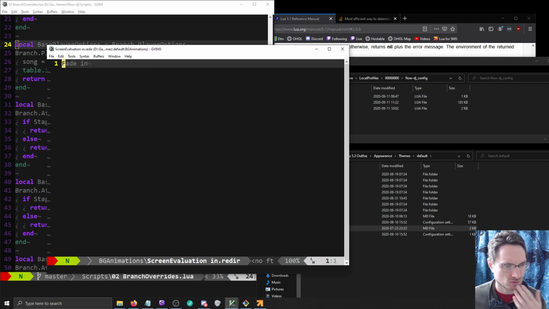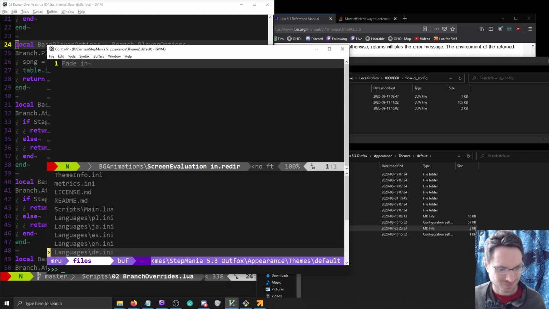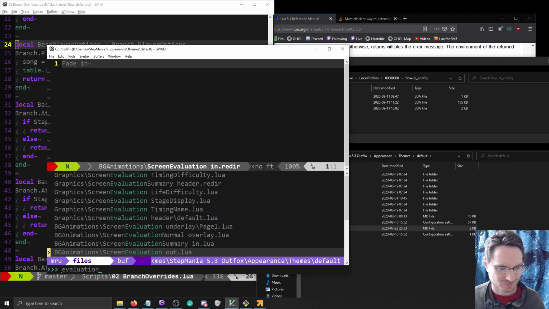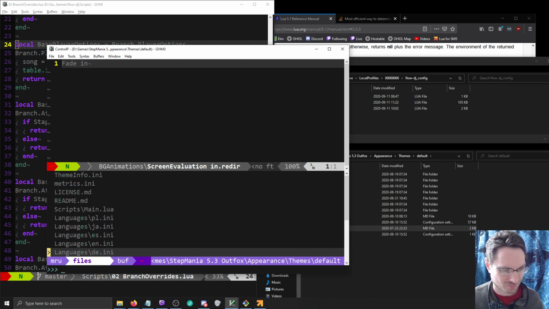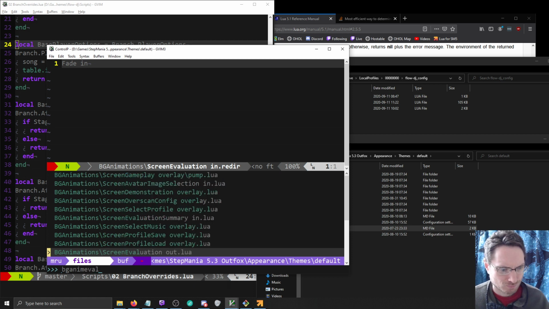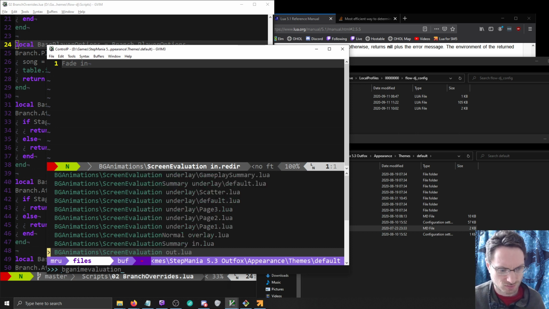Summary in. Illustration overlay, screen gameplay overlay. Wait, bunch of, well, scatter. Page 1, 2, 3.